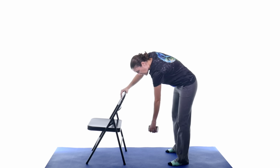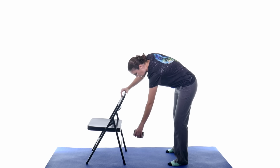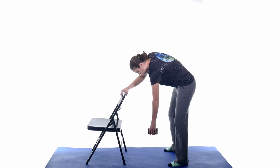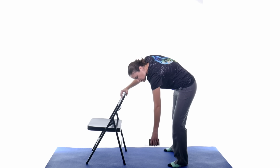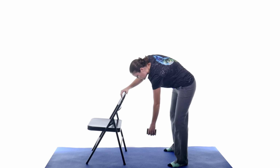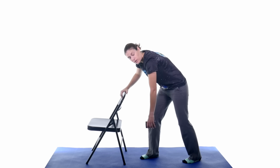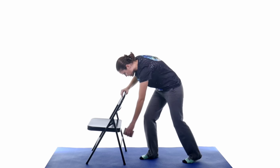So you can see I am actively moving it just a little bit, but a lot of the swing is really coming from my body, and that just feels so good opening up that joint. So then you can also do a side to side. So now I'm just going to kind of sway back and forth this way, and again, it just feels so good, just kind of having that hang of that arm with that movement in there. It really just makes that shoulder feel good. And then same thing, maybe 10 this way, and then you can also do a front to back. So kind of get almost in a lunge position and then just rock front to back, back and forth.